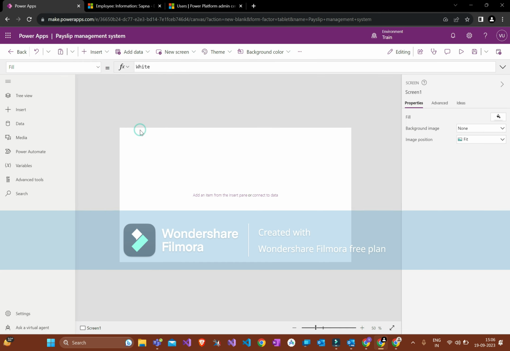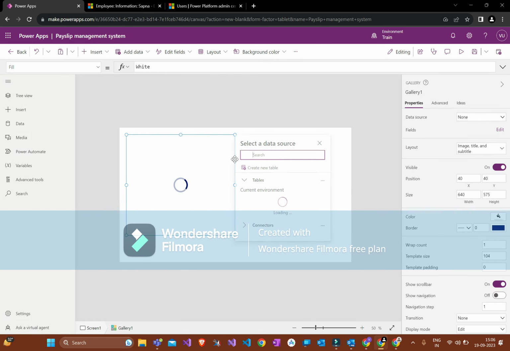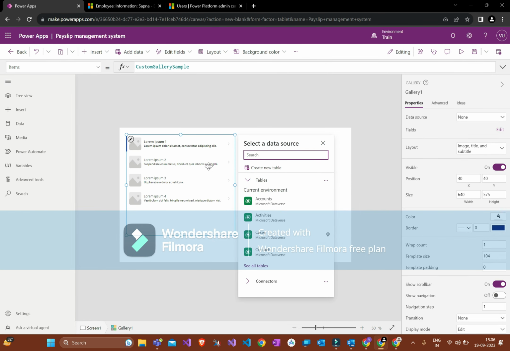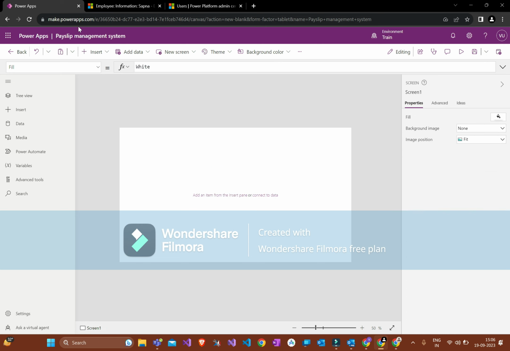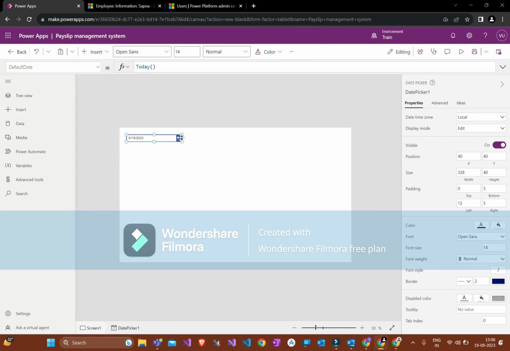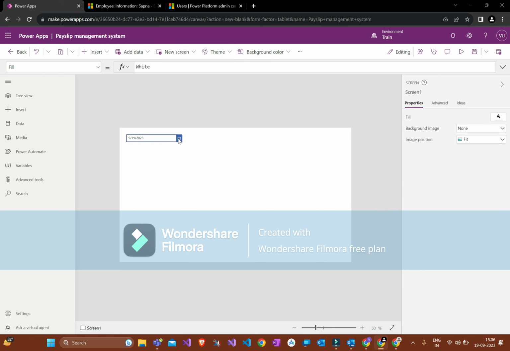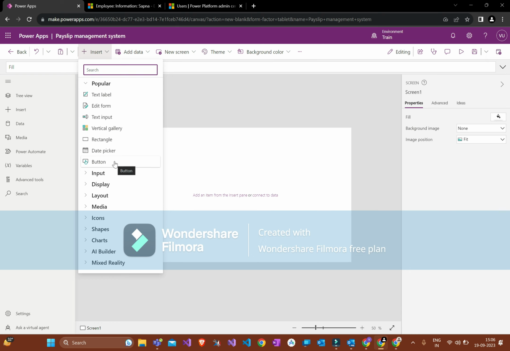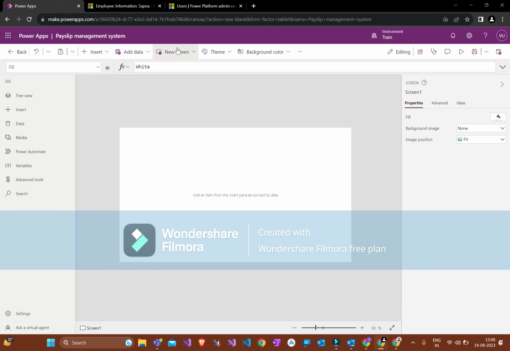Now, if you click on vertical gallery, it gives you a gallery in a vertical format. Let's just delete this. These are the most commonly used things. Date picker is again a date picker. You can pick a date. If you want to pick date and time, how do you do that? You have to click here. You see, it's only picking date. You can add a component of drop-downs, which has time drop-downs, and then you can combine both together. Then you have a button. All of these things are basics.